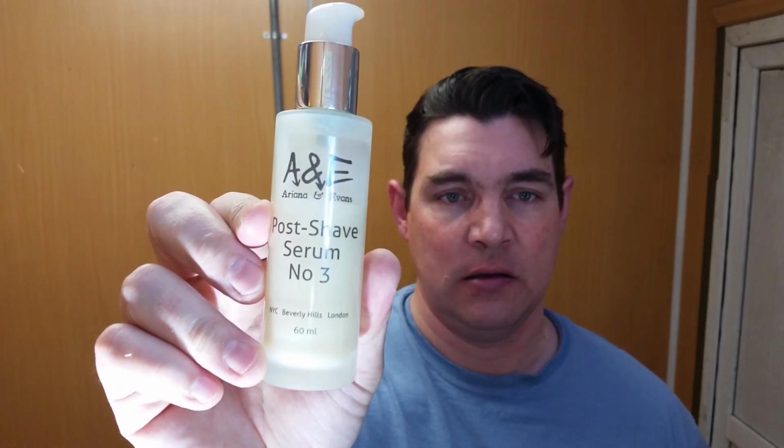So we did use the RazoRock Game Changer 0.84 base plate. This had a Nacet blade, Gillette Nacet, on its first use. The RazoRock 400 24mm soft whipped up the lather for us. And then we followed up with a little bit of witch hazel, as mentioned, Thayer's cucumber. And then we went ahead and took some of the A&E post-shave serum, number 3, and infused it with some Penhaligon's Juniper Sling. Smells great, just like a gin and tonic.